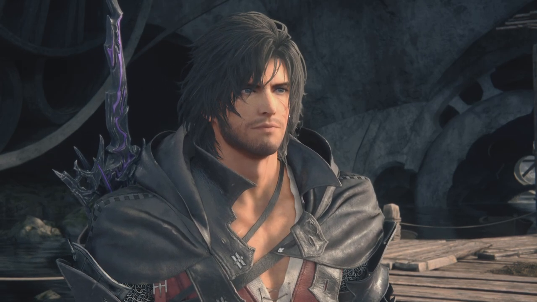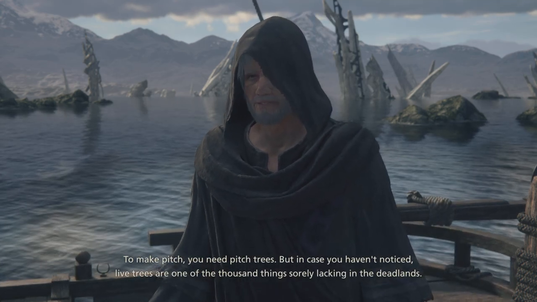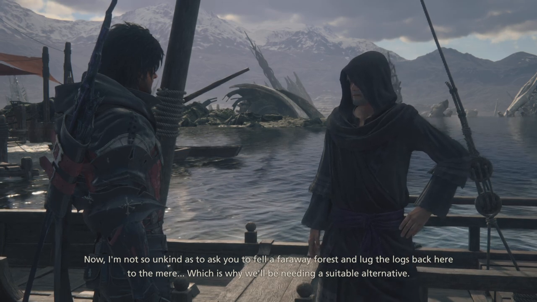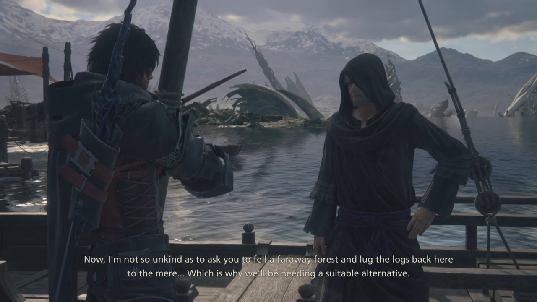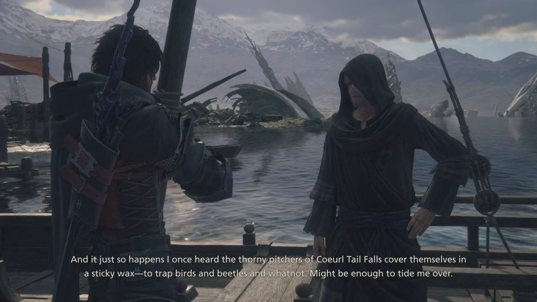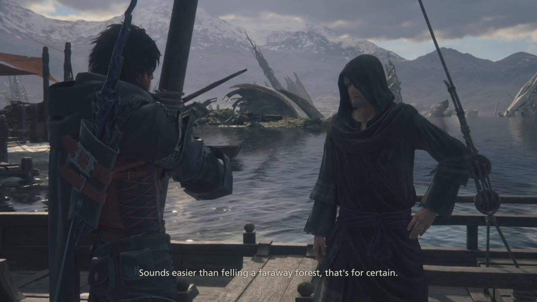Of course, Obelus. Your skiff is our only means of reaching the mainland. Without it, we'd be lost. Well, I'm glad someone round here sees it that way. To make pitch, you need pitch trees. But in case you haven't noticed, live trees are one of the thousand things sorely lacking in the Deadlands. Now, I'm not so unkind as to ask you to fell a faraway forest and lug the logs back here to the mere. Which is why we'll be needing a suitable alternative. And it just so happens I once heard the thorny pitchers of Curltail Falls cover themselves in a sticky wax to trap birds and beetles and whatnot. Might be enough to tide me over. Sounds easier than felling a faraway forest, that's for certain.